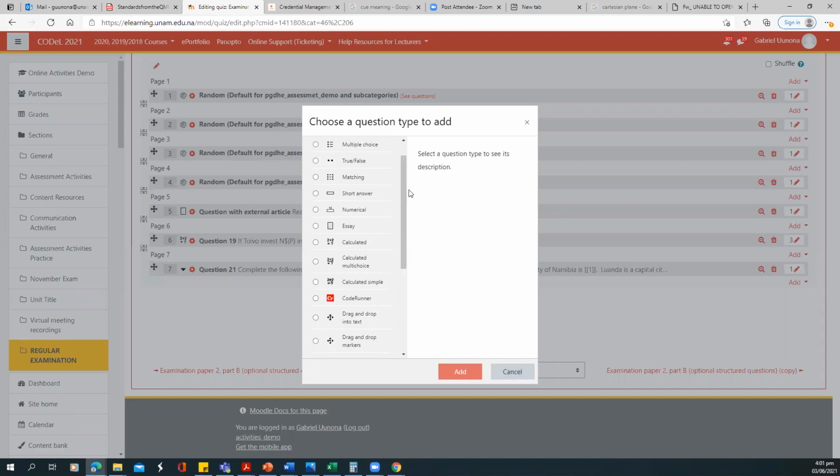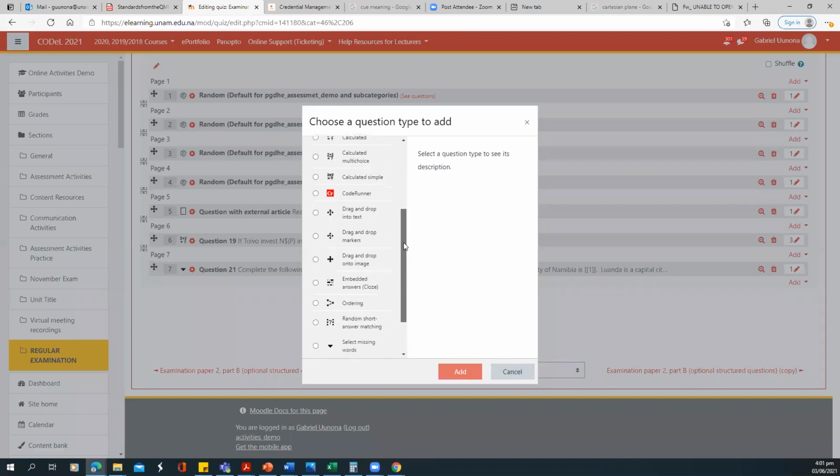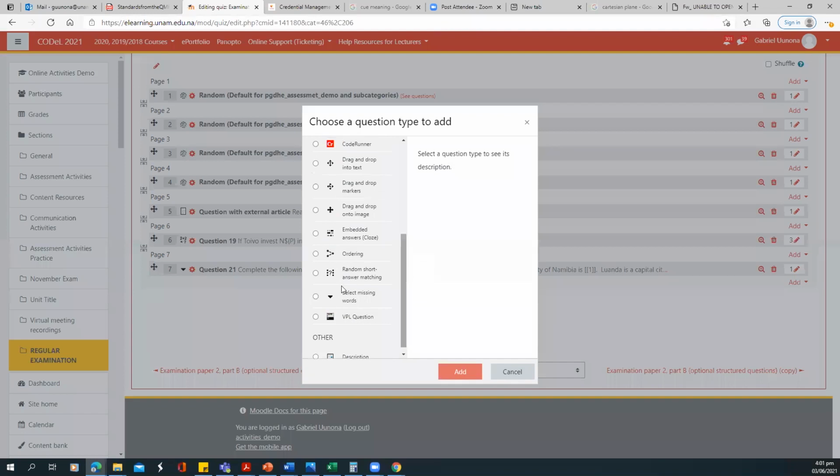Then the fill in. I was just dealing with fill in yesterday, but why does it feel like that? That was the fill in we did. Select missing word was the one we did. Oh yeah, it was fill in.